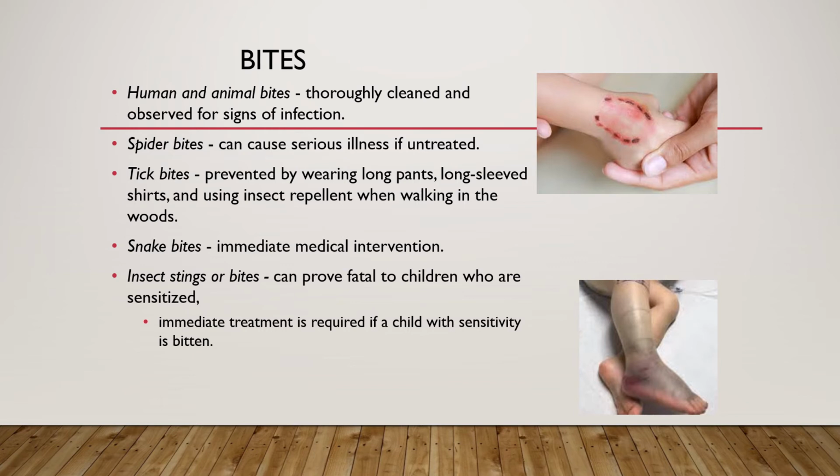Spider bites. Spider bites can cause a serious illness if untreated, especially black widow spiders, brown recluse spiders, or scorpions. Those will demand medical attention. What we need to do immediately after the bite is to apply ice to the affected area and look for medical help immediately. The ice will limit the absorption of the poison that they are putting inside the tissue with their bite.